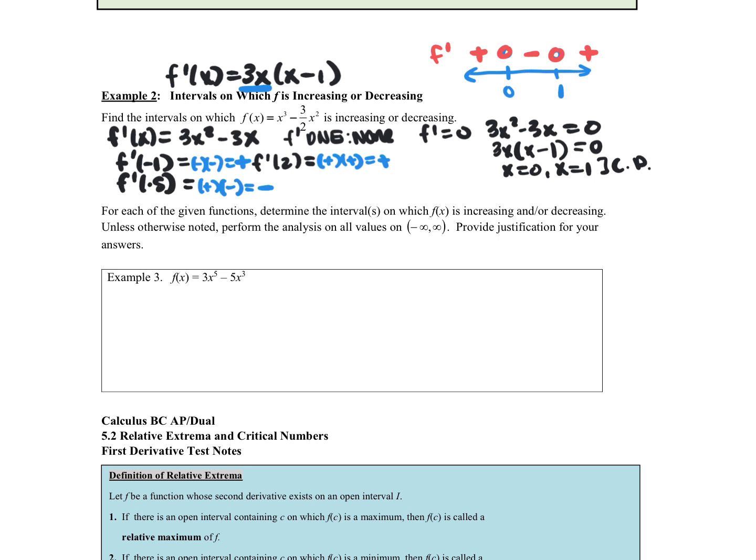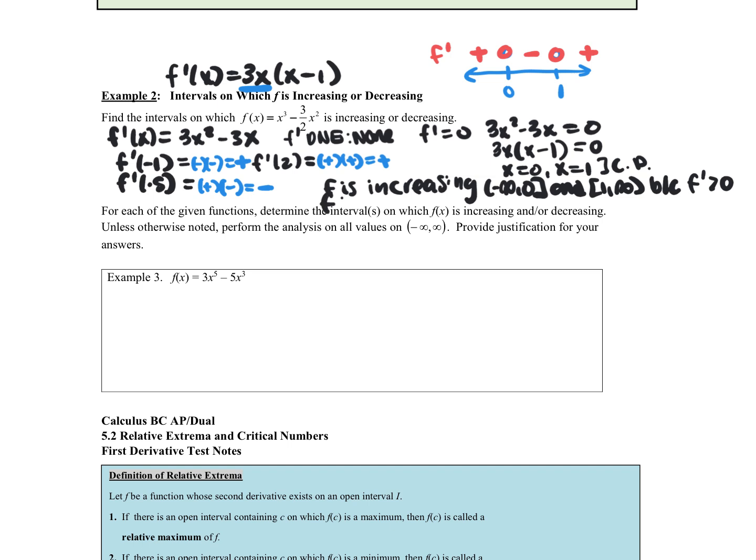We know that f is increasing on what intervals? Give me one interval where f is increasing. Negative infinity to 0, right? Because it's positive this whole time. And from 1 to infinity, because it's positive this whole time from 1 to infinity. And we tested out a value there. We just had to test 1 because it's not going to change again. We found the zeros. But our justification here is because what? f prime is positive, right? And we showed that in our calculations over there, right? We showed that f prime was positive.